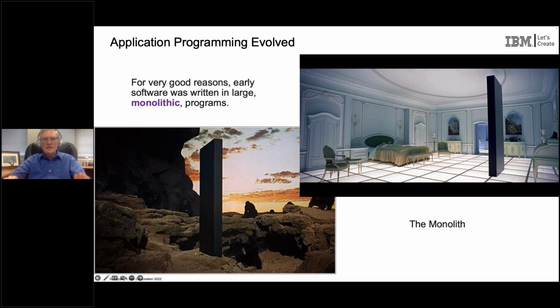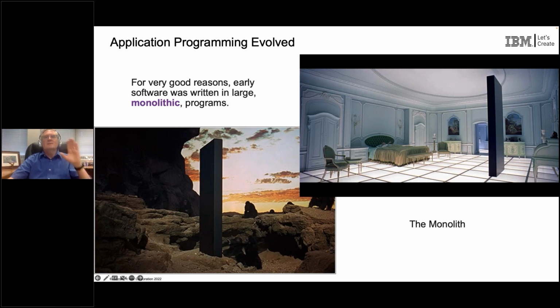Now, those of you who've been on the platform for 20 years or fewer probably don't remember having to write software that was monolithic. But back in the early days of computing, it was very, very performance-wise expensive to have software that was in separate places and then had to call from one place to another. From a performance point of view and a storage point of view, it was very difficult. And so people wrote software in monolithic ways, thousands and thousands of lines in one single program. That's what we came from.